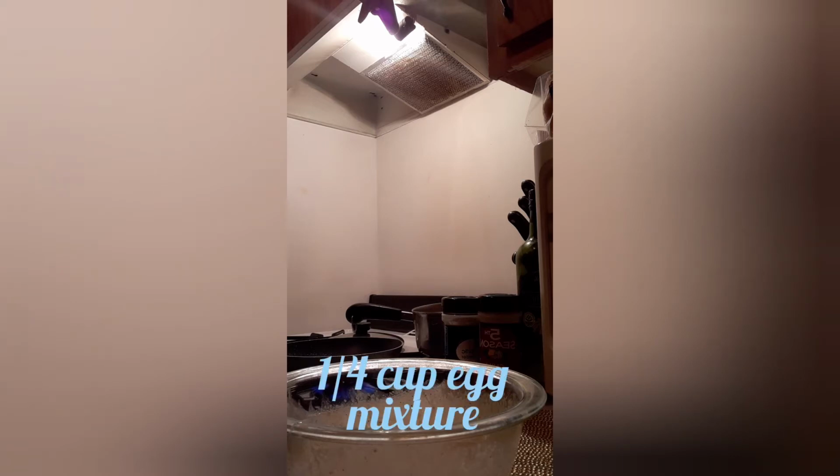So now I'm going to spray my pan with Pam. Even though it's non-stick, I still spray it. And turn on the burner and get it warmed up. And then I'll set a 1/4 cup measuring cup for the batter. Okay, I got my 1/4 cup measuring cup. And when you cook it, you got to cook it on low. I'm just waiting for the pan to heat up some, because you don't want to cook it too high, it'll cook too fast.